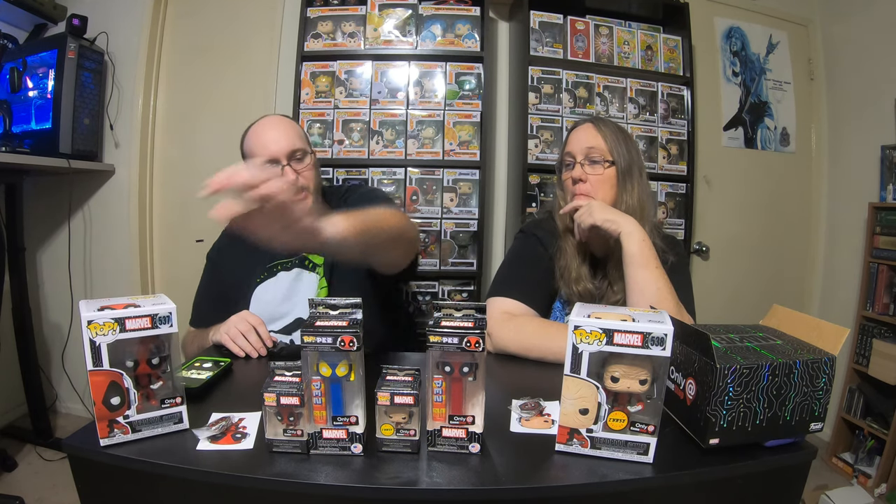So at least they're different — same character but at least different ones. I can almost guarantee these are going to go in his collection. Now that he has both of them. The only thing I noticed on these and the Batman ones was normally when you have a chase, the items usually have the same numbers and the same boxes, but the item inside is different. With these chases, the boxes are different and the numbers are different — this one's 537, this one's 538. Usually it would be like that box with this pop inside of it.